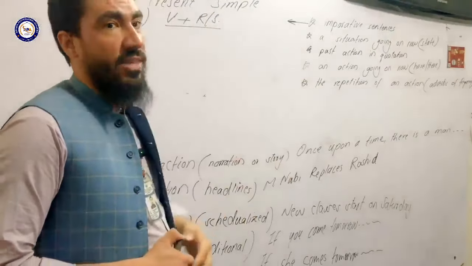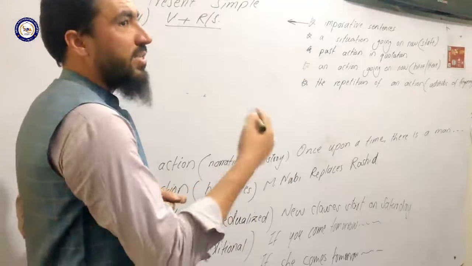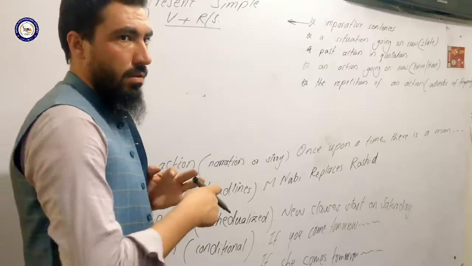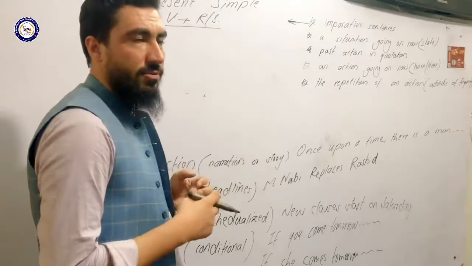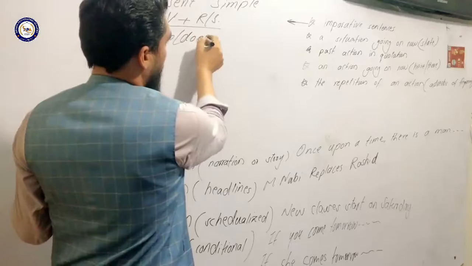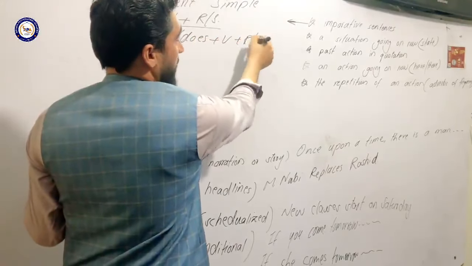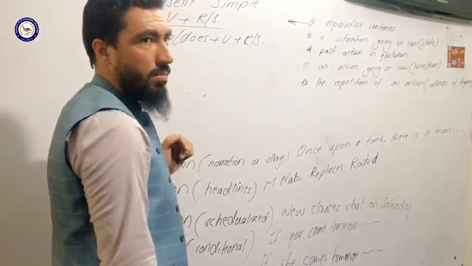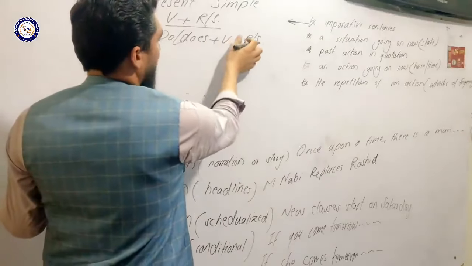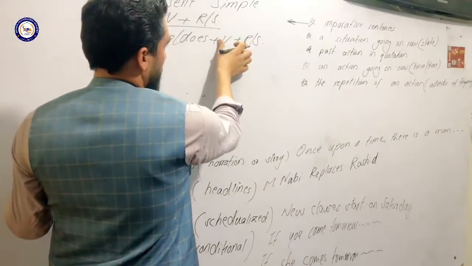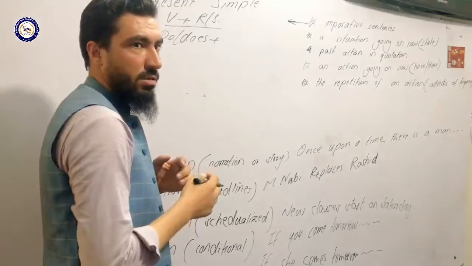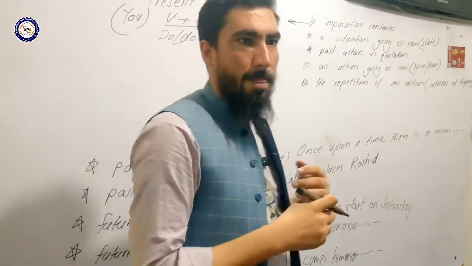Then what is the negative of this? What is the negative structure of imperative sentences? Don't. Do, does at the beginning. Verb plus verb. Is he right? For negative, no, it is wrong. So what is the negative structure? Do, does plus not. Do, does plus subject? There is not any subject. Only do not. Yes, important, so we have to mention this.